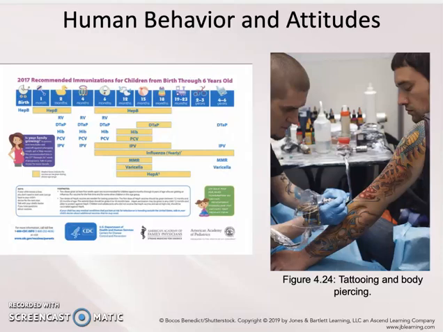Which of these human behaviors do you think applies to you and your behavior? And which of these could you remedy or fix in order to be better at fighting infectious disease? Not only for yourself, but for the people around you. For instance, have you gotten your flu shot this year?